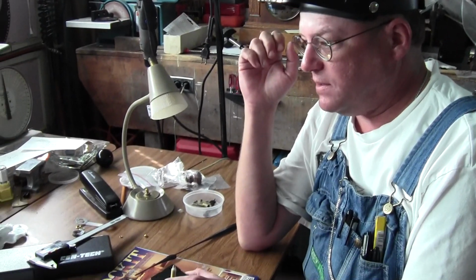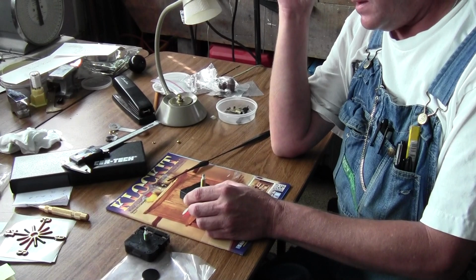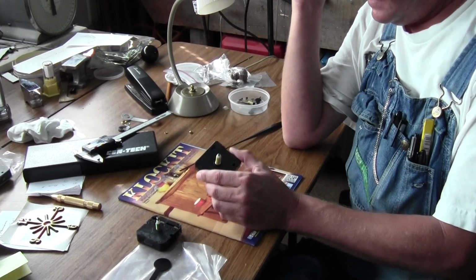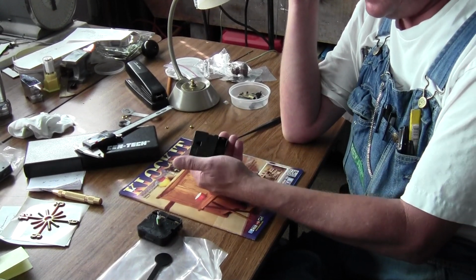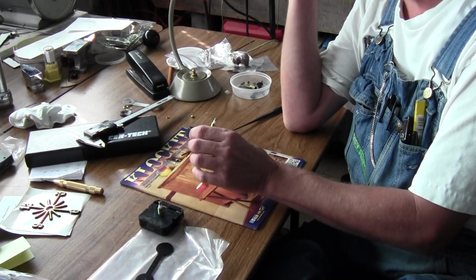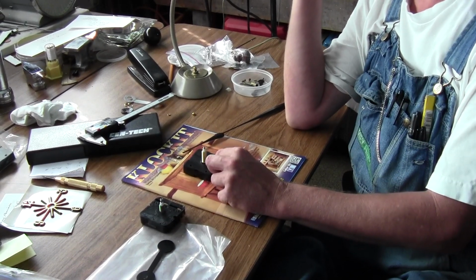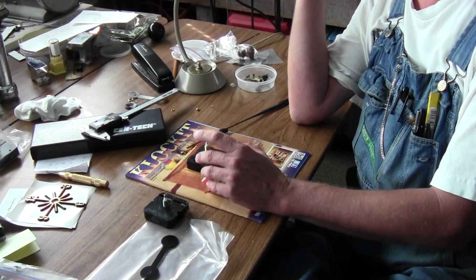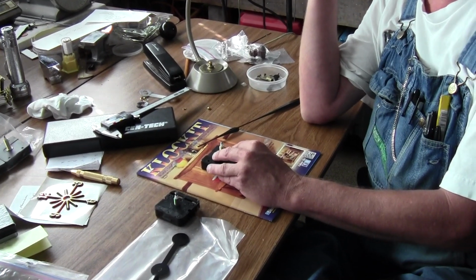This is a high torque movement. I bought 4 of these, and they came today or yesterday in the mail, and they are made by Quartz, and they are out of China. They're expensive movements, $7.50. Most clock customers that favor quartz movements, quartz clocks, don't really want to pay a lot for a clock or a movement. So we go with a good quality movement, which I think this is.